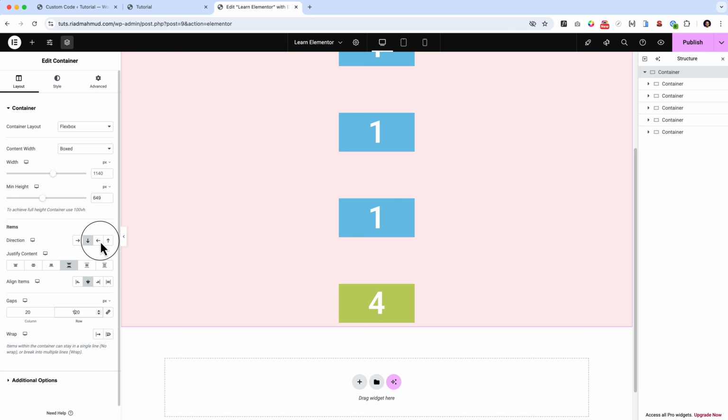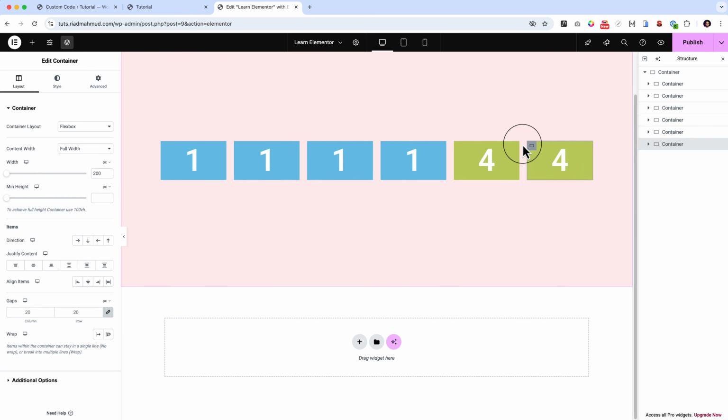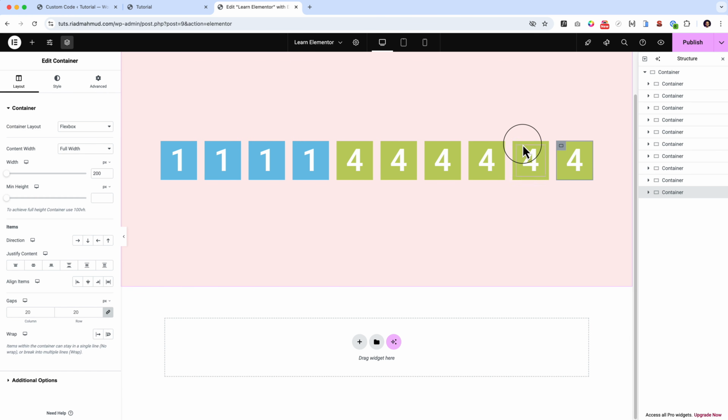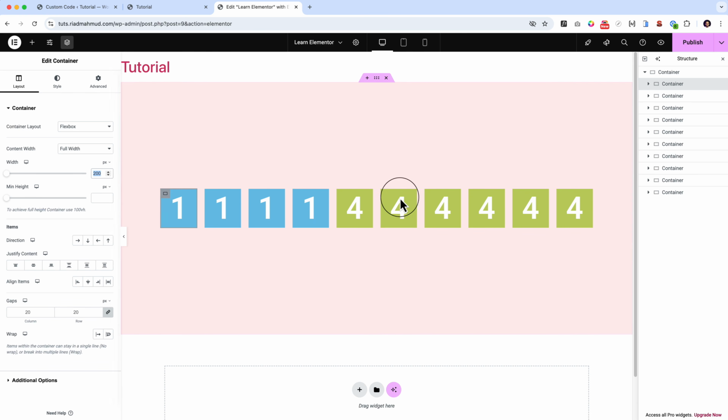Now let's change the view again and duplicate more and more. So I'm pressing Command D from the keyboard to duplicate them. Now as you can see, there are more items here, right? But the container width, if I select the parent container, the width is 1140 pixel and it's shrinking the width itself. Like it has width 200 pixel, but it's shrinking down the width itself. Why? Because it needs more space and it's going back, reducing the space on its own.